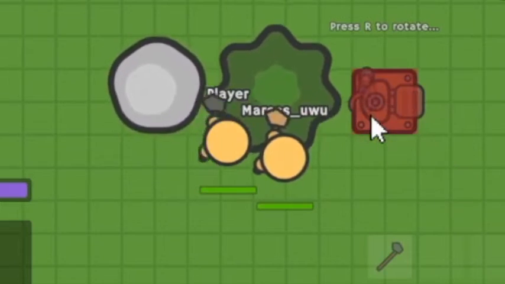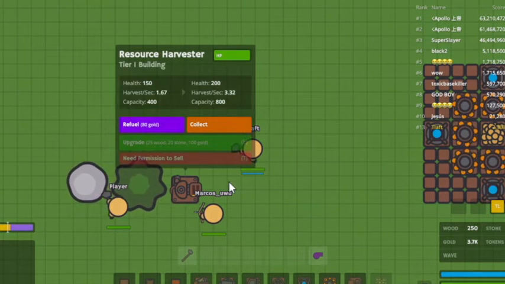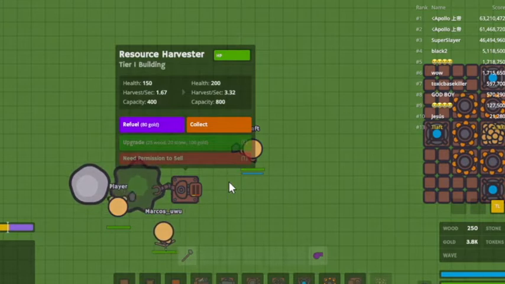What is this dude doing? He's trying to get both of them. I respect the hustle. Okay, so refuel. Now it's going to get some wood for us. Okay. But yeah, kill the guy.